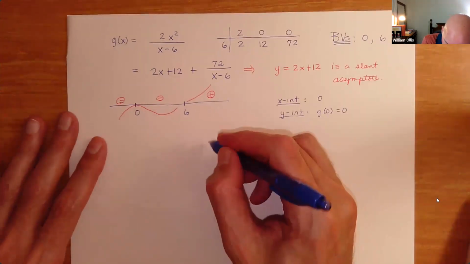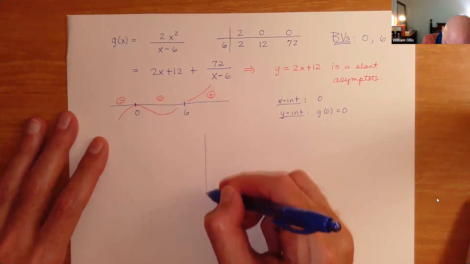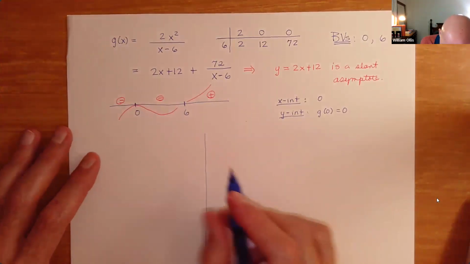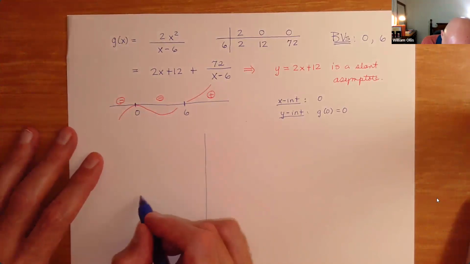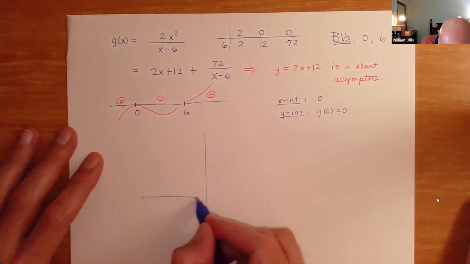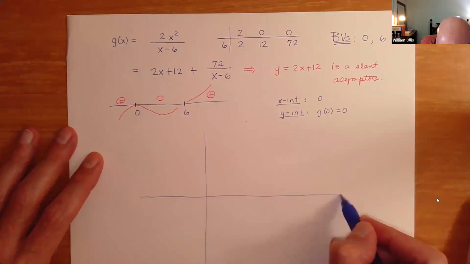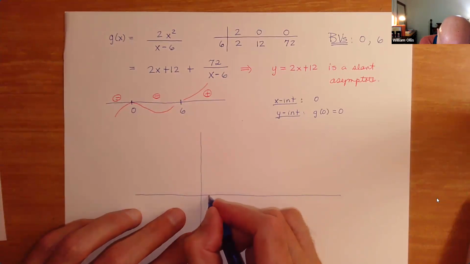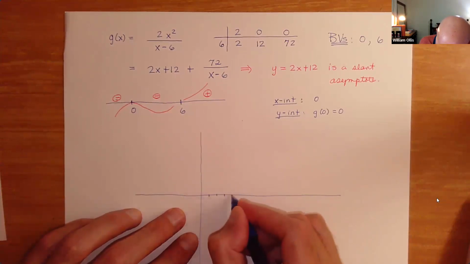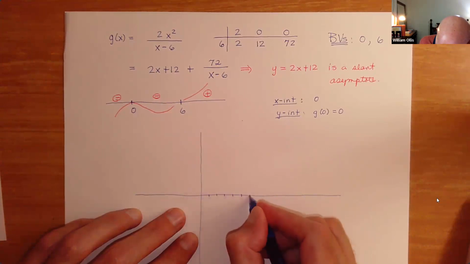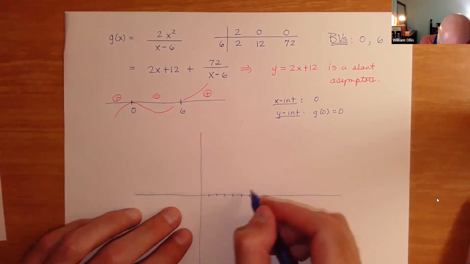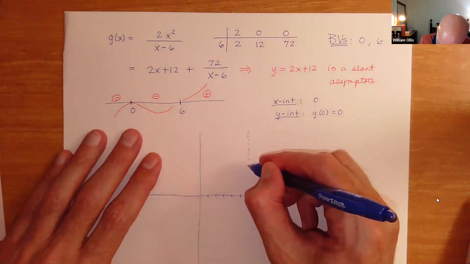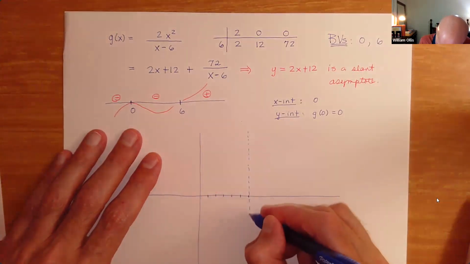So now let's go ahead and just do a little inexpensive, what do they call it, sketch. So let's see here. We'll spread it out a little bit. So if you want, so that it doesn't get too big too fast, we'll say 1, 2, 3, 4, 5, 6. And up here we'll do a little bit different scale, but I'll go ahead and mark in the vertical asymptote at 6. X equals 6 is this vertical line.